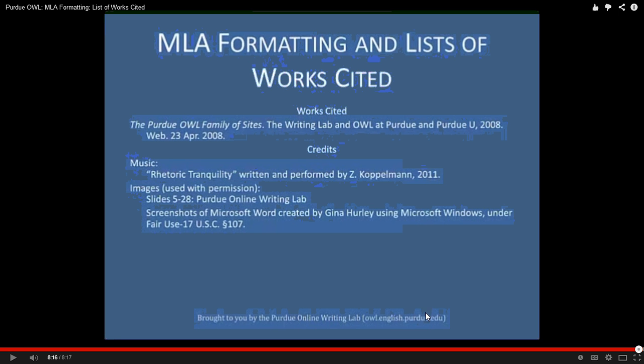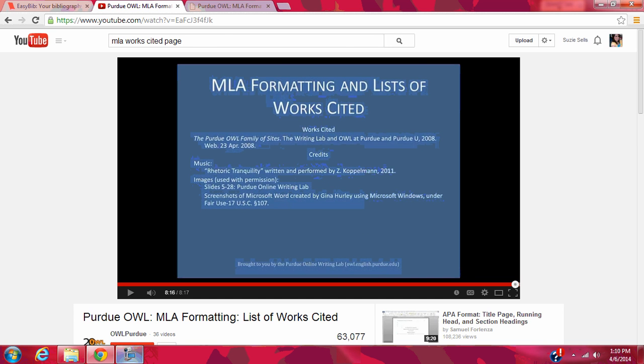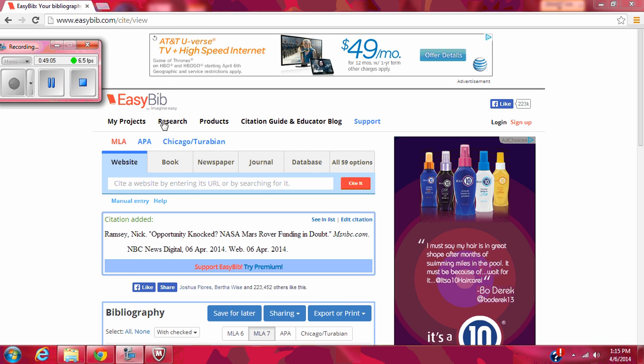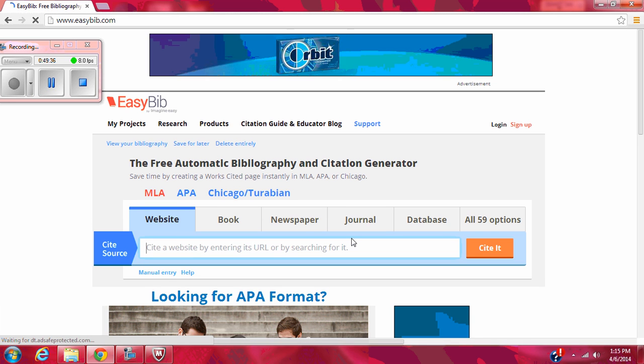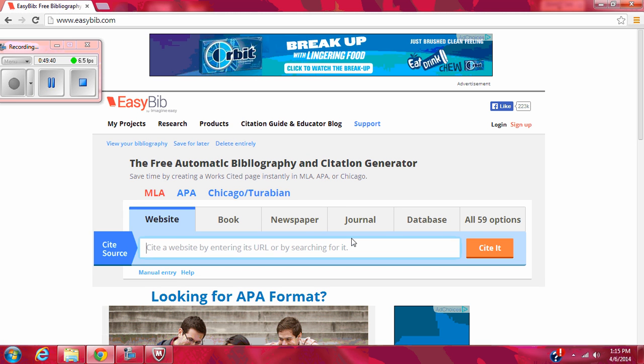Okay, let me get out of this. Find that. Okay, a resource I want to show you. If you ever have to write an actual research paper in college or even next year, you need to know about EasyBib.com. MLA citations are free. You might have to pay for APA. But the way this works is you go to this website. I should probably go to the home page here. EasyBib.com is a bibliography. Again, I told you a bibliography is a list of all books used in research, but the works cited is going to be the actual books and resources that you use. Again, there are different types of formatting. MLA is free. This one will even tell you about the different types.